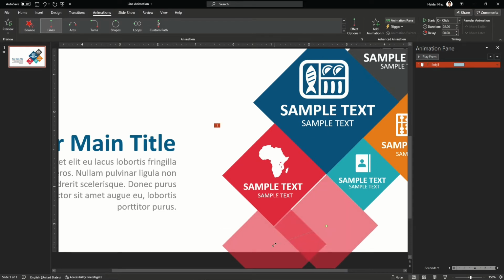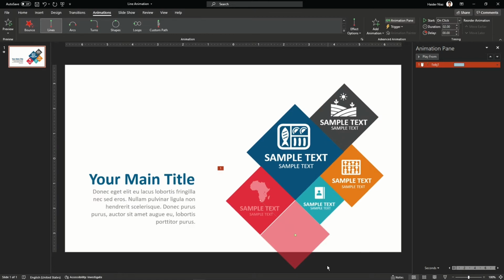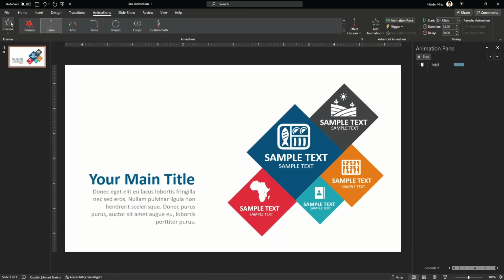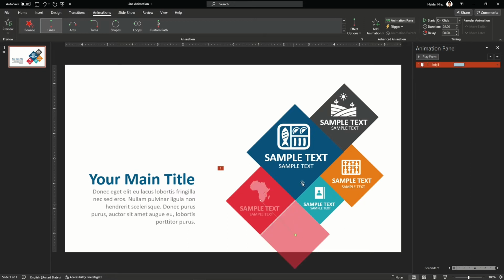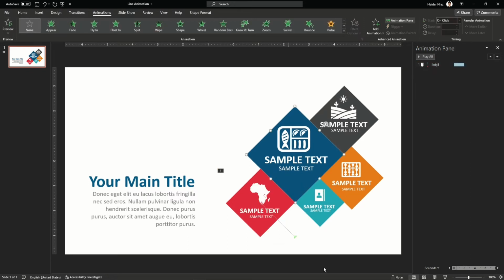Remember, whenever you click on this animation, you will see these two shapes in a faded way. You can see the green shape down and the red shape up. Now this animation is applied to this object. Don't worry about the extra space between this, it doesn't matter. And if the extra space goes out of the slide, it also doesn't matter. Now what happened is that this object is already appearing. I don't want this object to appear at the start, rather I want it to appear at the end. But we will work on that later.